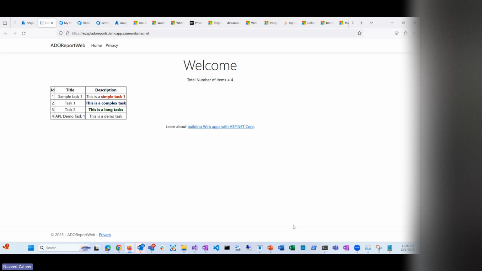Got it? In the second one, we have a web app. We assigned a managed identity to the web app, and then gave that managed identity access in the Azure DevOps organization and the project, and then we made the calls through that. So two different ways, but the whole purpose is to show that you can now call Azure DevOps REST APIs through service principal and managed identity.